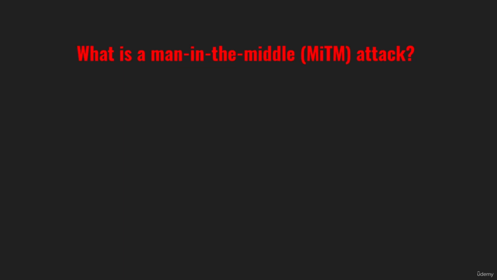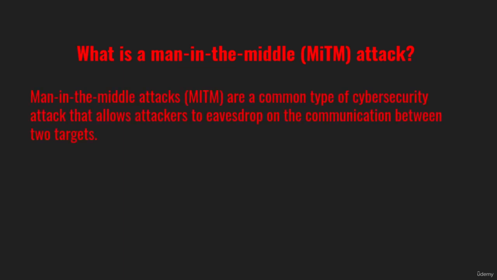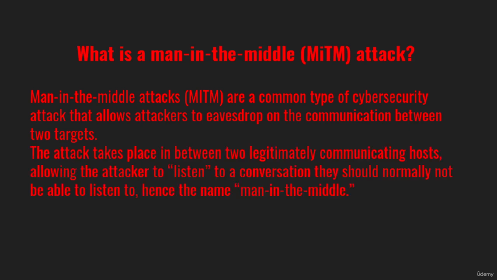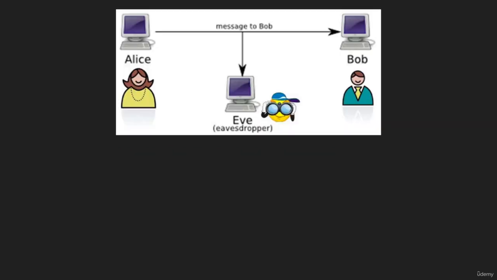Man-in-the-middle attacks, or MITM. Now, what is a man-in-the-middle attack? It is a common type of cybersecurity attack that allows attackers to eavesdrop on the communication between two targets. The attack takes place between two legitimately communicating hosts, allowing the attacker to listen to a conversation they should normally not be able to listen to, hence the name man in the middle.